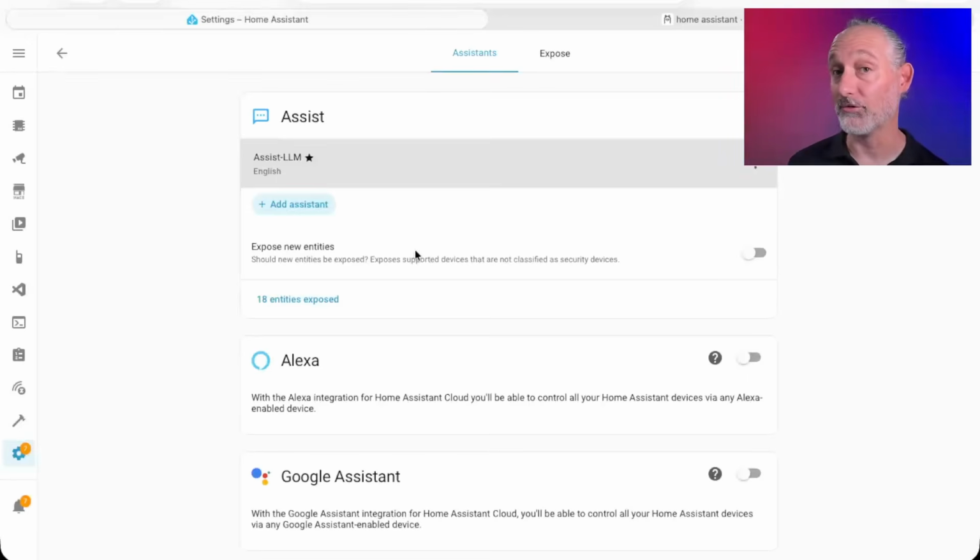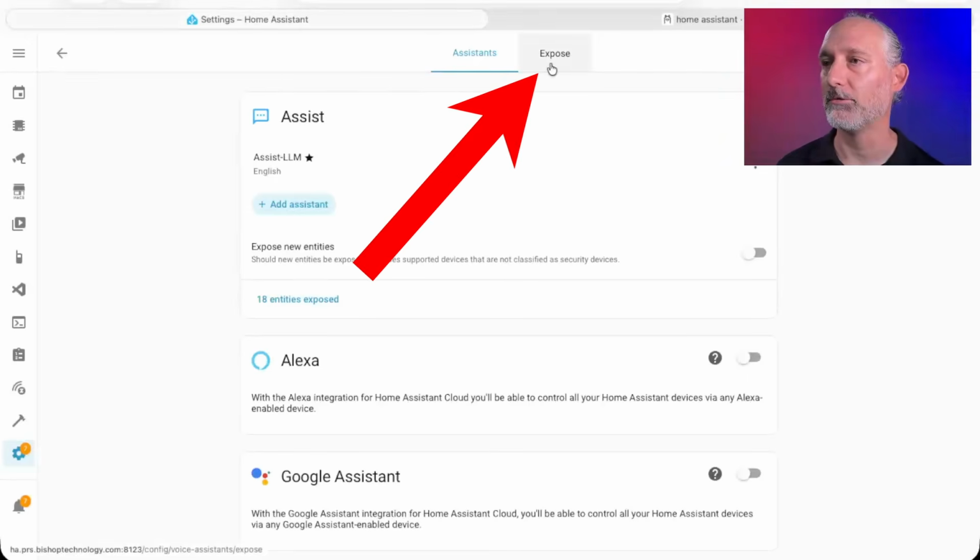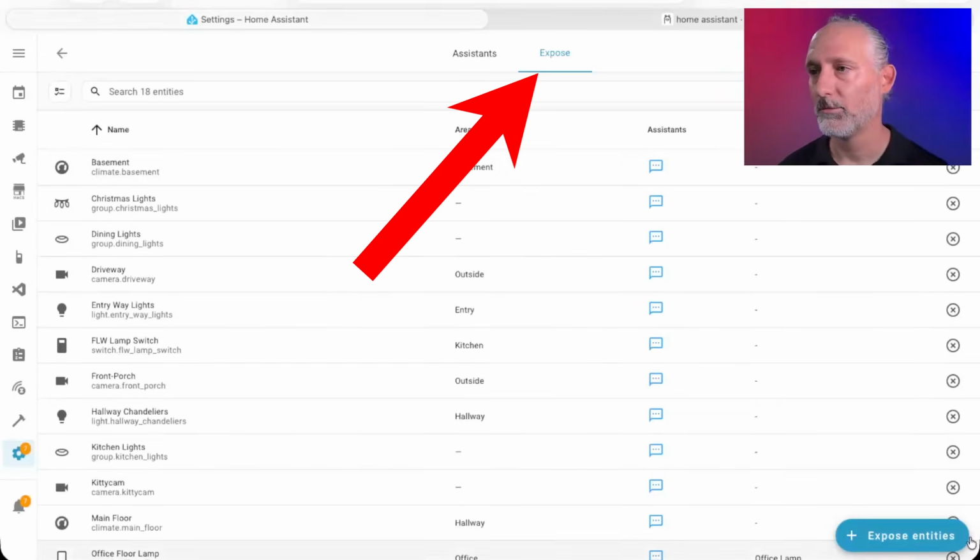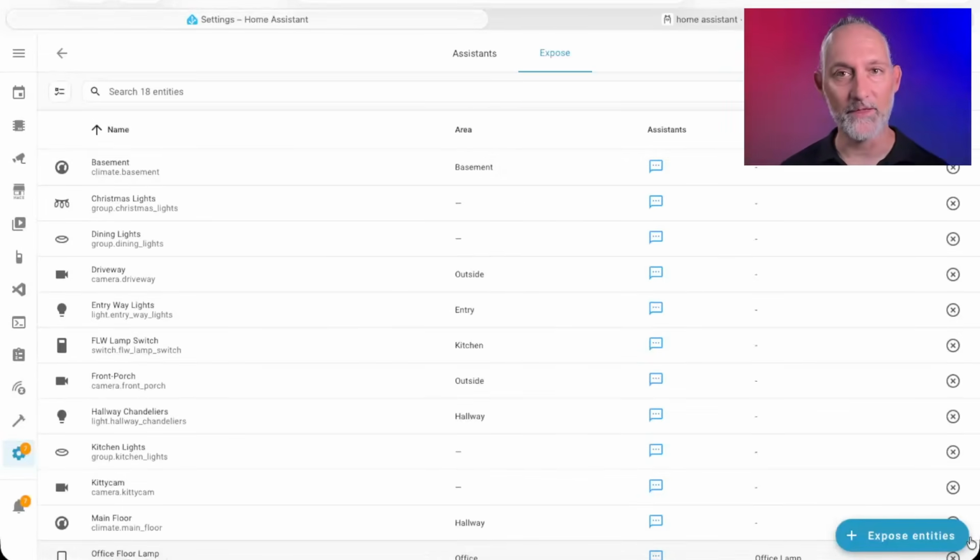Okay, now we've got our Assist engine wired into our LLM, running local speech to text and text to speech. Now we need to expose some entities to it. On the top row here, go ahead and click expose, and you'll see I have a number of entities already exposed. By default, Home Assistant is not going to just open everything up to the Assist engine. You have to tell it what you want access to. Now you can just select all and give it access to everything. I think you'll find that's actually more trouble than it's worth, because it's going to be seeing entities that are really not controllable. A lot of devices will have an indicator for whether or not the LED indicator is on or off, or the RSSI signal strength for a smart switch. So it's better to select the individual entities that you want to give it access to, specific lights, fans, things like that.